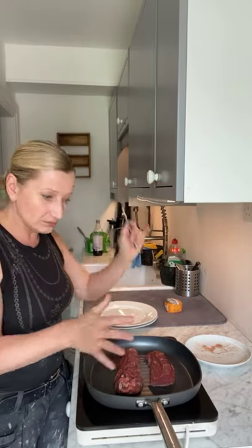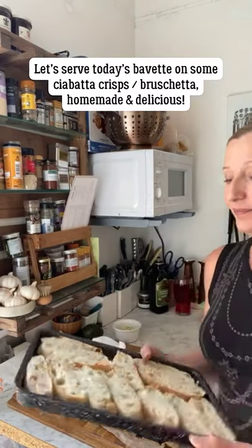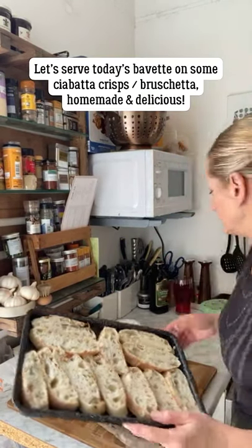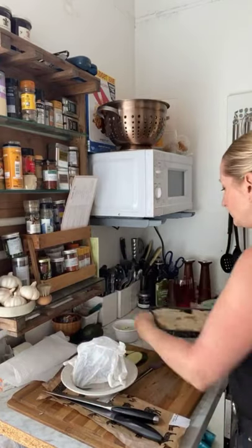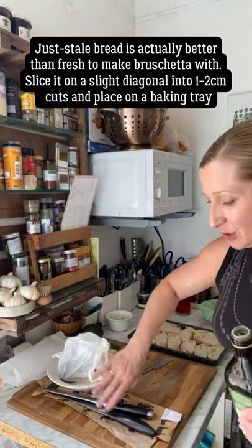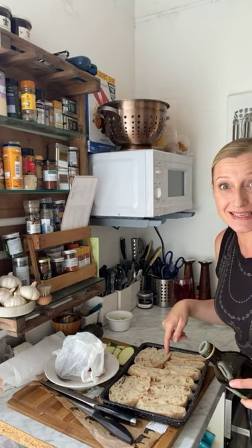Let it rest and it's actually really soft and juicy. Everyone we've ever given this to really loves it. I'm going to do sliced bavette on a slightly out-of-date ciabatta - don't throw your ciabattas away! I'm going to slice the steak and have it on ciabatta that I'm making into lovely crispy Italian bread bases.